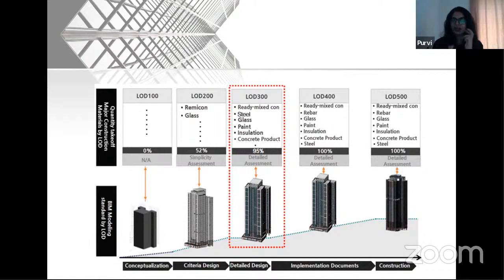So ideally, when you're starting a project, it is advisable that you first reach till LOD 300, where you start detailing out the materials, and then move on to LOD 400 and 500. So usually the projects, whenever you start, you need to just aim to come to LOD 300, and then later, as and when you're exploring, you will realize how capable you are and how you can actually reach the LOD 500. But that's at a later stage. LOD 300 is something that you need to reach first.